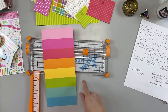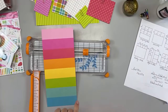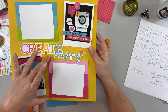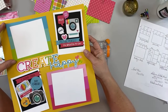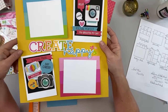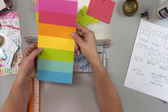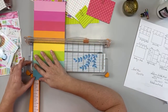And then it does matter where you cut these ones. This is your 5.5 inch strip, and this is going to go on that Polaroid page. So I cut the one out of the pinks and reds, and the other out of the bottom of the strip out of the blues and greens. Do whatever makes you happy, but I found that they popped best on the yellow background. So we are going to cut 2 4.5 inch mats. So I'm going to cut one out of the blues and greens at 4.5.